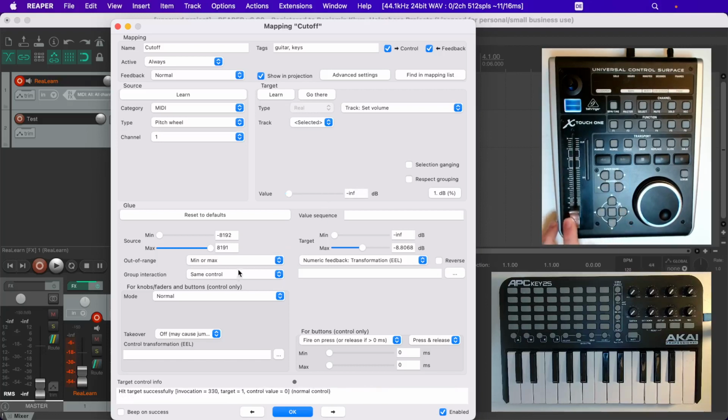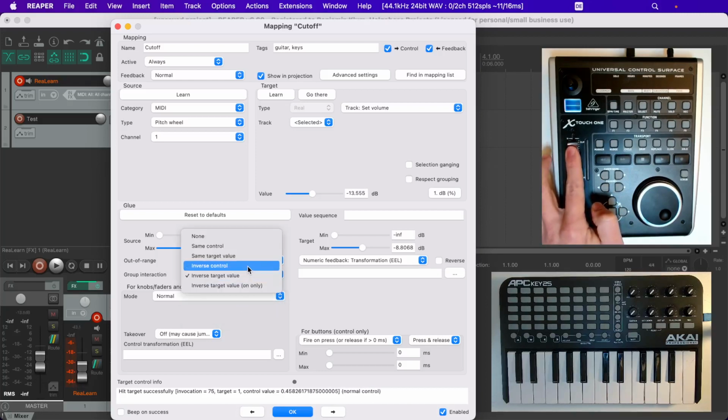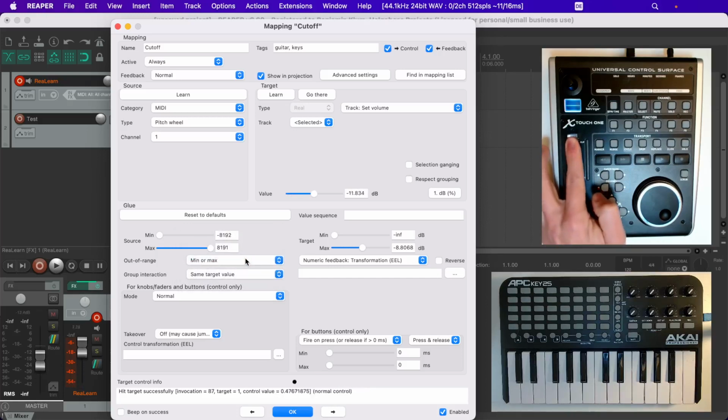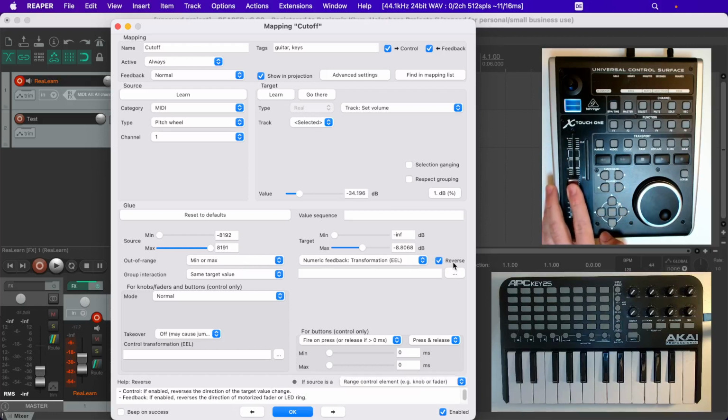There are other, more interesting group interaction modes, for example, inverse target value or same target value. Even though it might seem that way, it doesn't connect the targets directly to each other. But whenever you control the lead mapping, it will give the other mappings in the group the same or inverse target value.